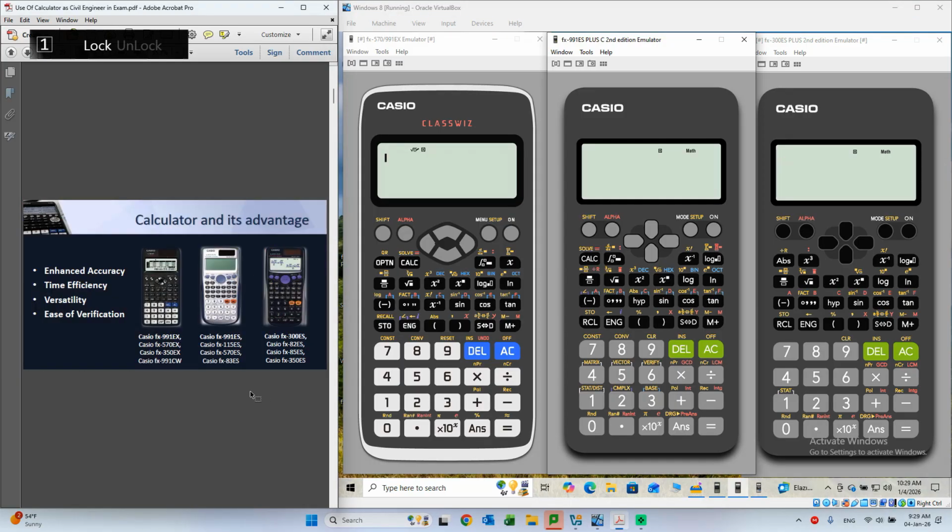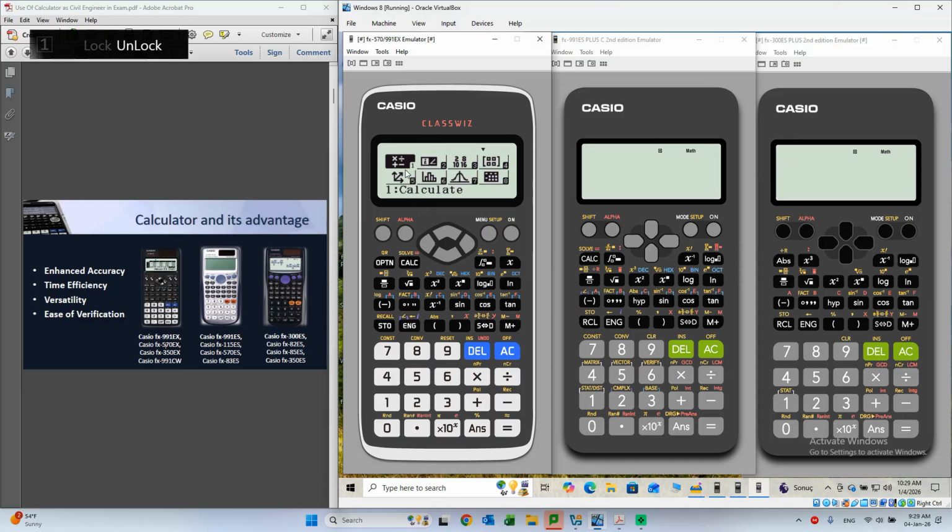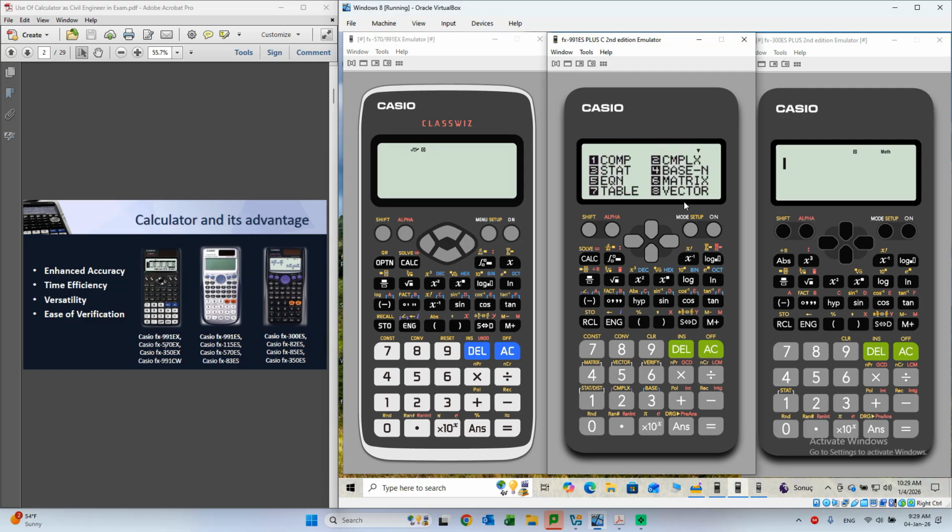The types of Casio calculator that I'll be covering today are based on the EX, we call them. You may have a different version of the EX, which has a shape like this. You'll see the diagrams, the screen, and then we have the ES 991 or 115 or even 570 ES, which has some functions of its own, and then we have the other versions of ES, which are a bit less advanced. So we'll be covering 3 of them on the topics that relate to civil engineering.